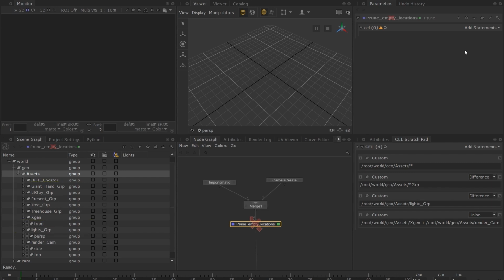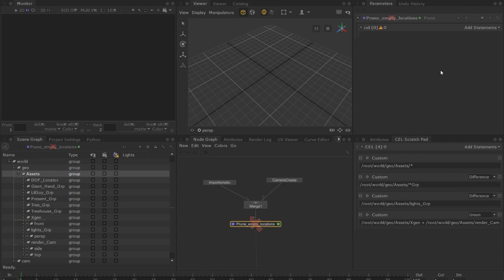What we need to do is select these locations to remove using the prune node, which is the inverse of what we did before. So maybe you can pause the lesson now and think about how you will approach this. If you recall the last lesson, we started by selecting all the locations under assets, which is not always the right approach. Ideally, we should always look for a common pattern in the location name that we can use as a filter in our statements, like how we did when we selected all the locations ending with the name GRP.